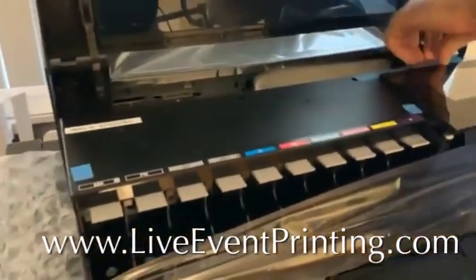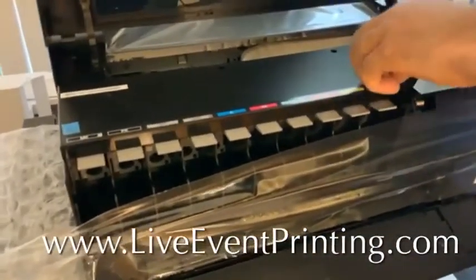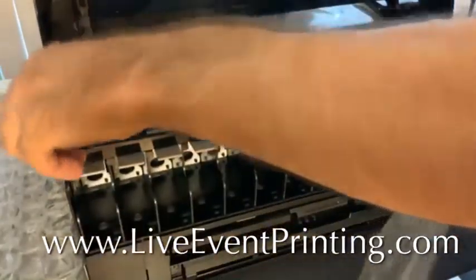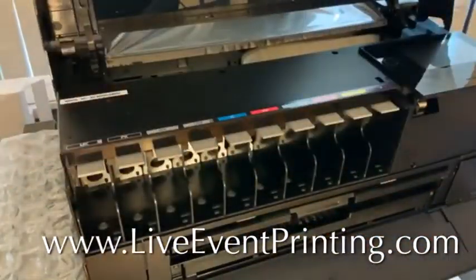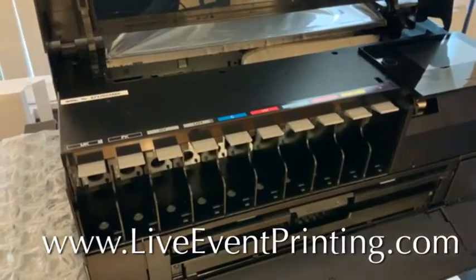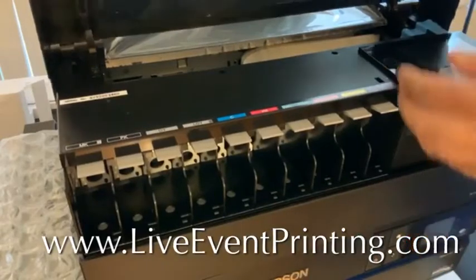It's like a whole entire R2-D2 loading bay. Yeah, I can definitely feel the static in my hands. So we have a lot larger LCD than we did with the previous units, the P600 and P700. We'll go ahead and install our inks once I turn this on.